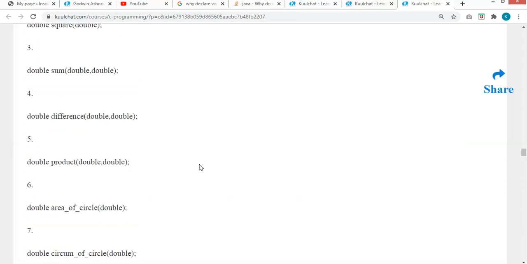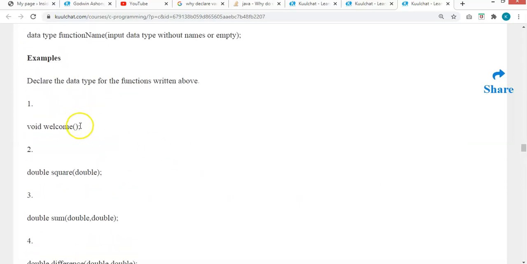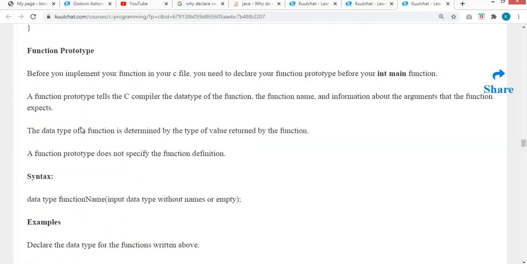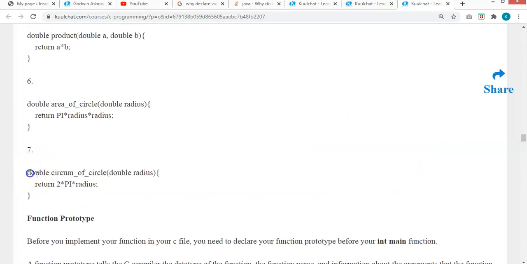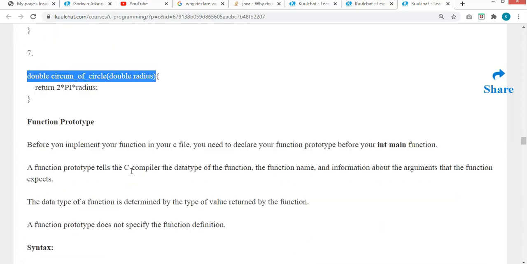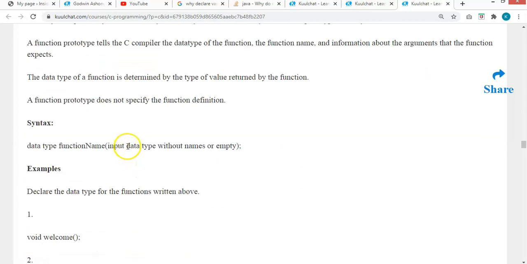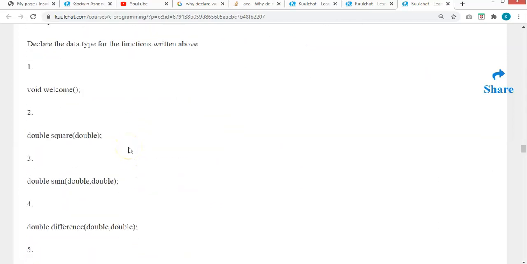So we have this prototype. It doesn't have the implementation of the function. All the functions have just the front part before the curly brackets. So it's an unimplemented method or function, and it ends over here. The prototype has the data type, the name of the function, and the arguments. If there is more than one argument, you list each one. You put the data type of your argument.